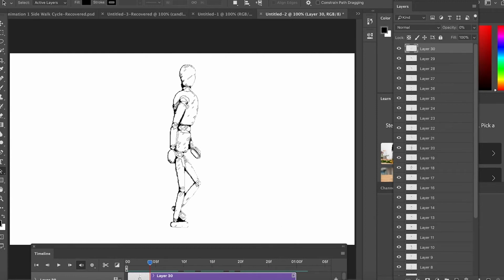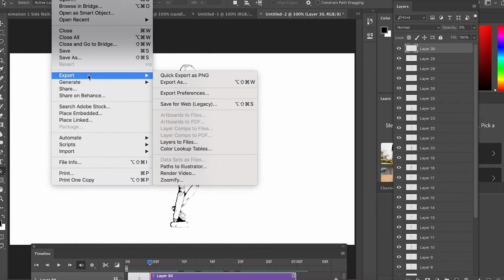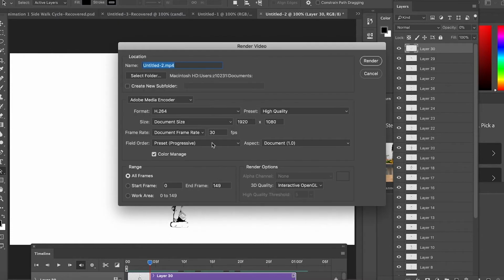So, and then all we need to do at that point, once we get that all done, we just export, render to video, and that's fine. I want to do start frame, and I'll just end at 30.